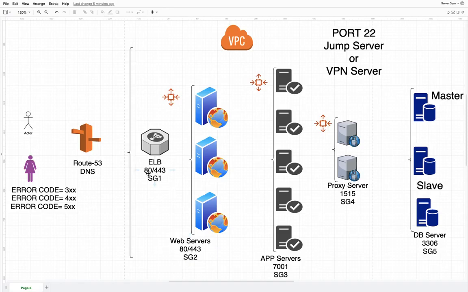As we are aware, we can use one security group as a reference within another security group. So what we are going to do here is whitelist security group 1 within this security group 2. It means wherever this security group is associated, those resources will be able to access port 80 and 443 on these web servers. And where is security group 1 associated? With this load balancer. So this load balancer will be able to forward and accept traffic from these servers.